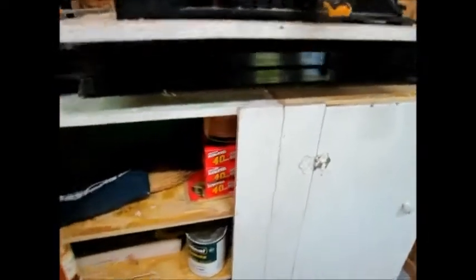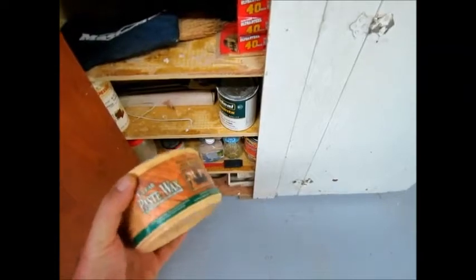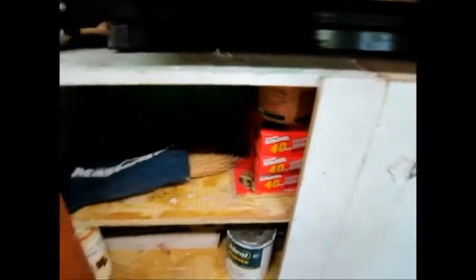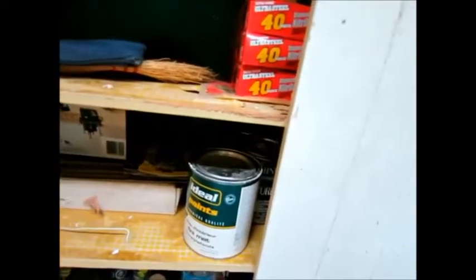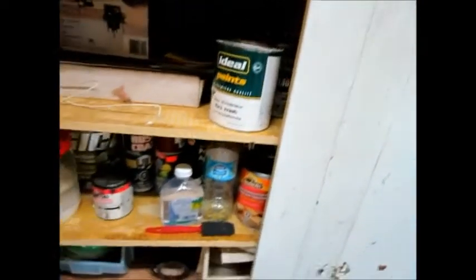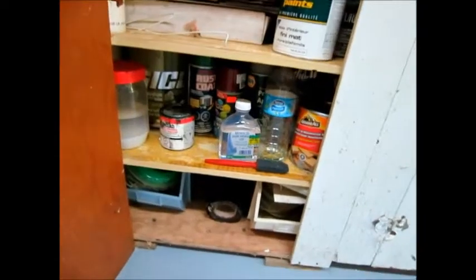What do we got? Tree wax, clear paste wax with natural carnauba. I use that for the table saw. And rust prevention. I've got latex gloves and stuff for the router and blades and more paint and more paint and more paint and just all kinds of yard stuff. Tubing for the water level.